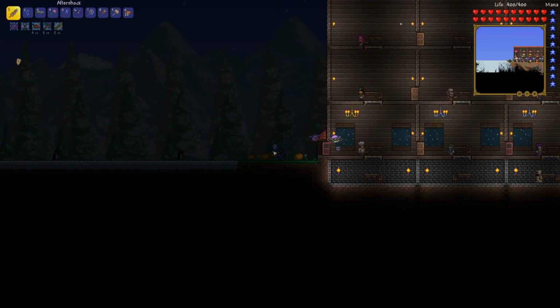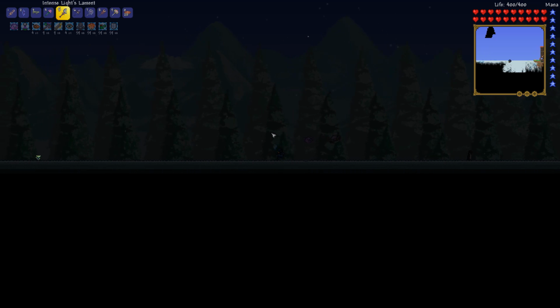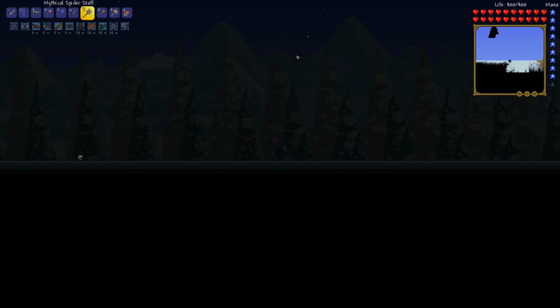I got to activate the door. And we're going to run over here. We're going to buff up. I'm going to activate my summons. Spiders. That'll have to do. I'm going to activate my Spider Queen. I guess we'll just wait for it to come.